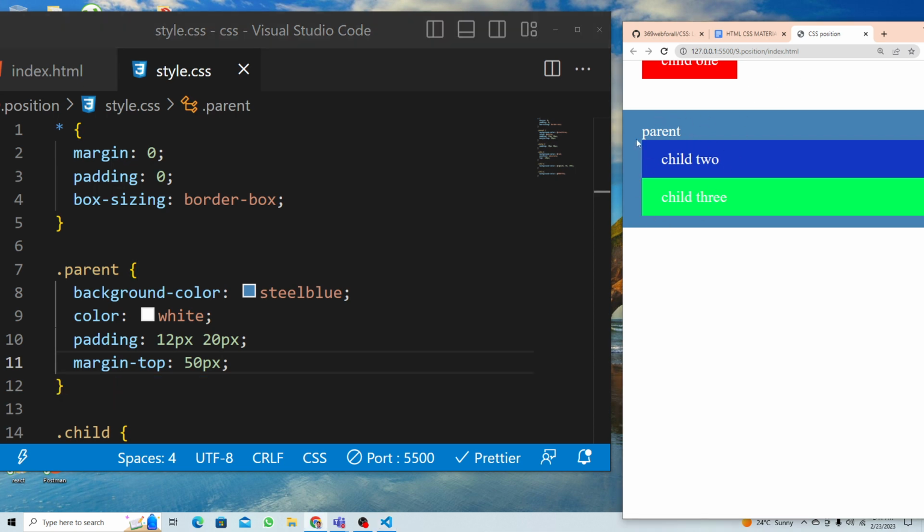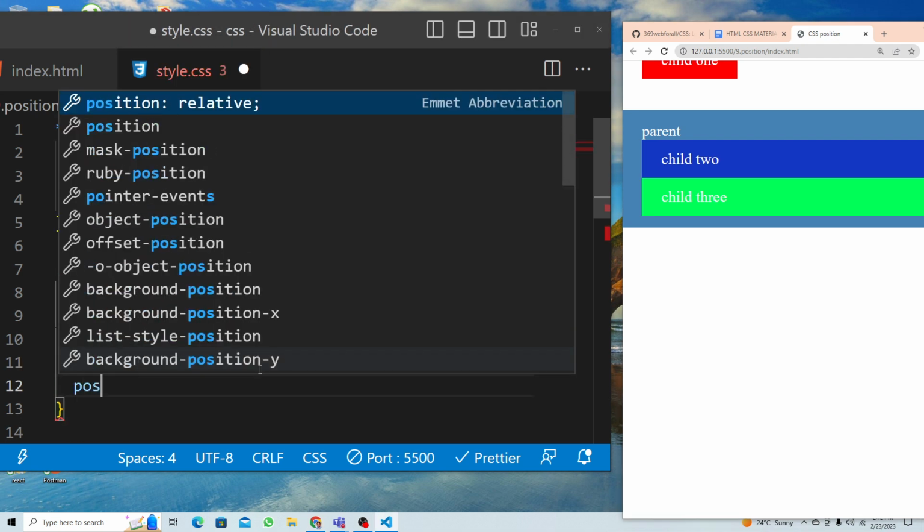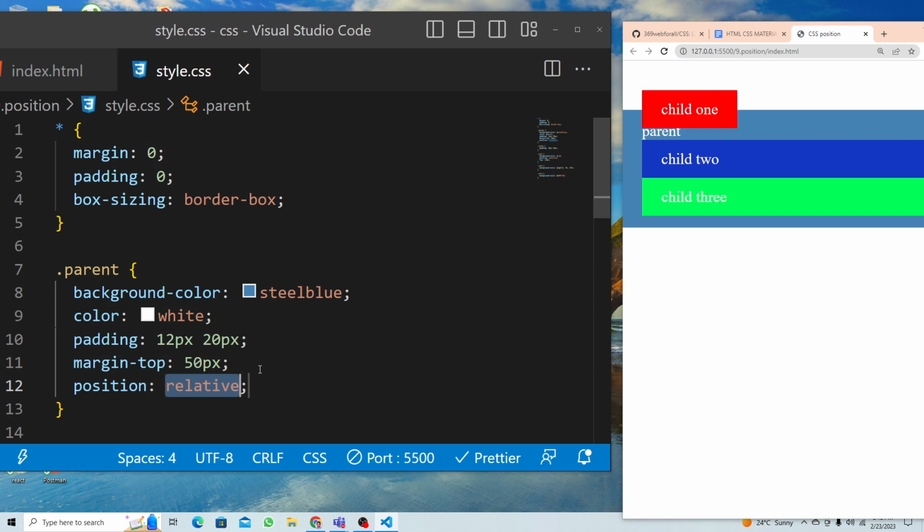It does not care about the parent right now. But how we gonna make this absolute position element relate to the parent? Then you have to apply position relative on the parent. If you do that, see, now it comes in relation with the parent.